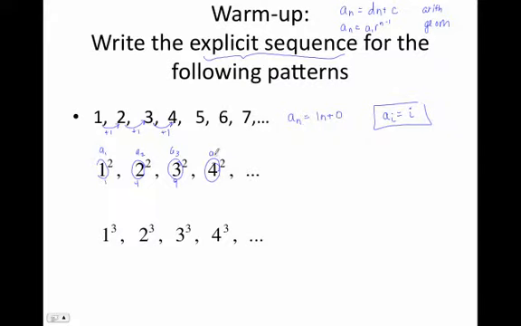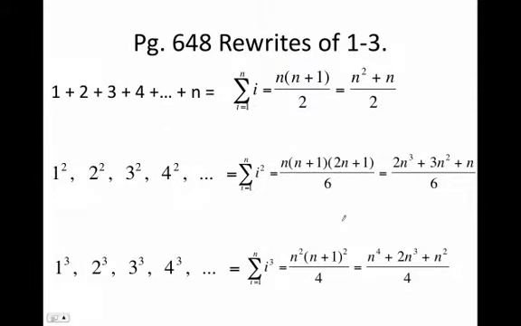So here a sub 4 is going to be 4 squared. So what could represent this for us is a sub j is equal to j squared, right? That will work for any one. And then same thing down here, a sub i is equal to i cubed. So what we are getting into are power series, or sequences that are just powers, and so this would be what we could call the sequence of power of 1, power of 2, power of 3.